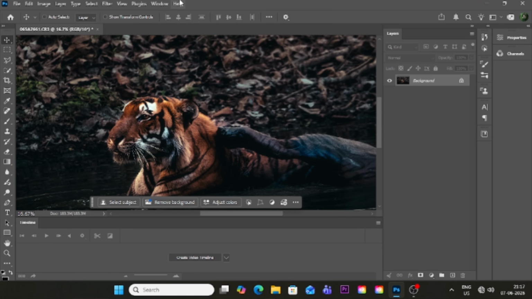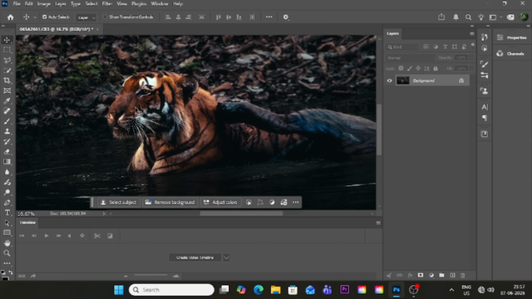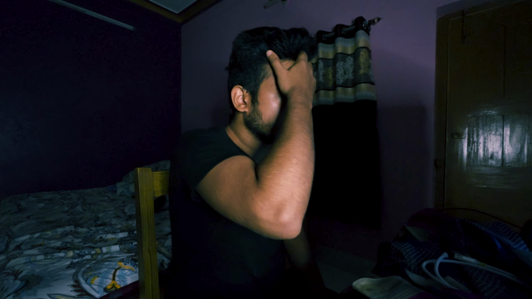Now let's talk about some important facts you need to consider before using this plugin. Number 1. GPU intensive. If you think this is a lightweight app, you are mistaken. Dehancer is designed for professionals and is quite demanding on your hardware. If your PC is not powerful enough, you might experience significant lag.